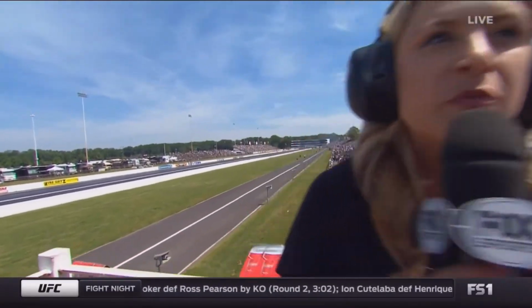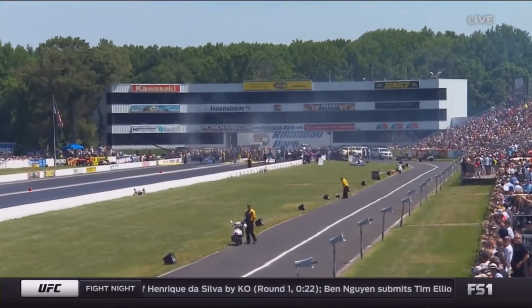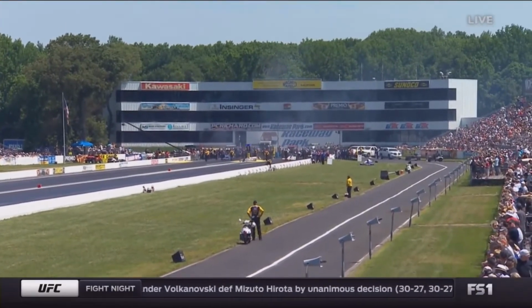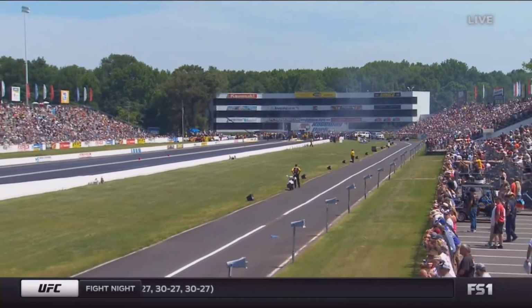Well, guys, good morning from the top end zone, or what I like to call the party patio. And guys, as you look behind me for the quarter mile, we have fans who have been out here for 2 hours trying to get the best viewpoint in almost all of the NHRA. Guys, look at this vantage point. We're right here at the finish line. We're going to see who's going to get this win right now. Is it going to be Smax Smith? Is it going to be Steve Torrence?